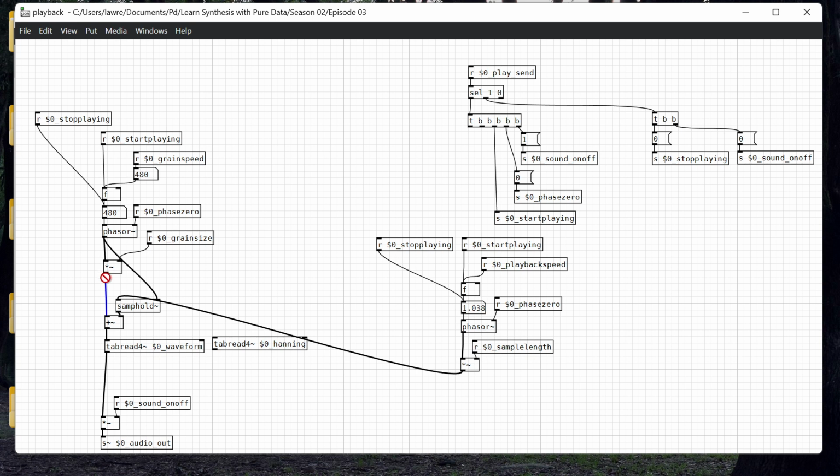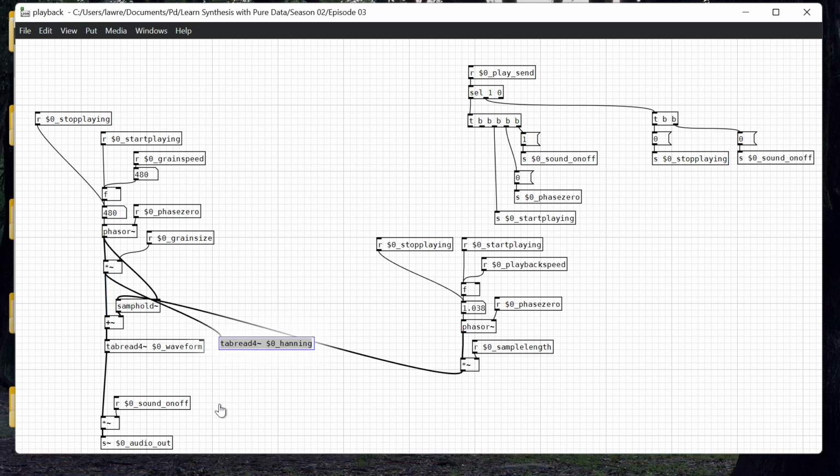Those are the sections that we want to be read here, so that basically as these grains are being chunked out, it's taking this cosine wave and fitting it over top of it.